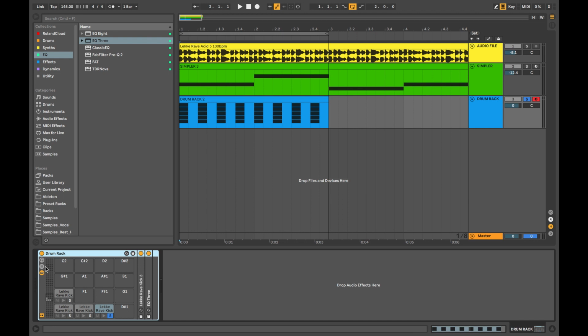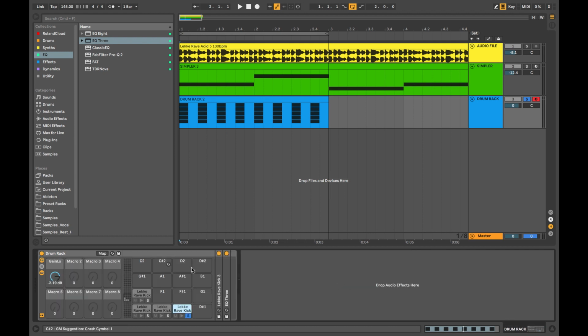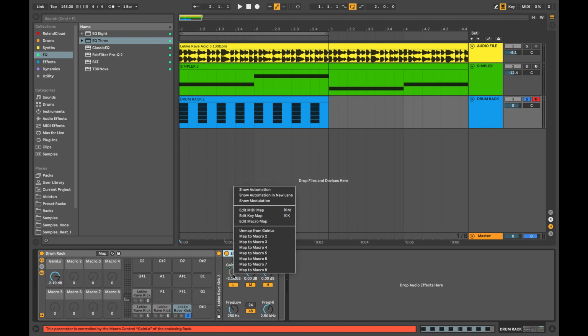One last cool feature of this drum rack are the macro controls. I just put an EQ on this kick. If you go to macro, I assigned a control to it. So I'm gonna undo.